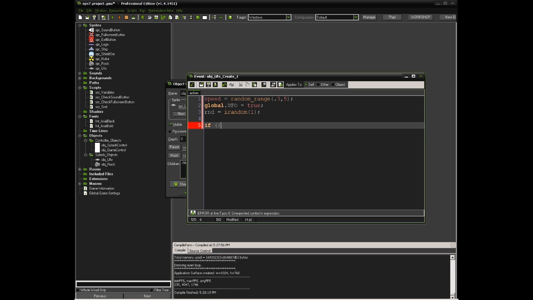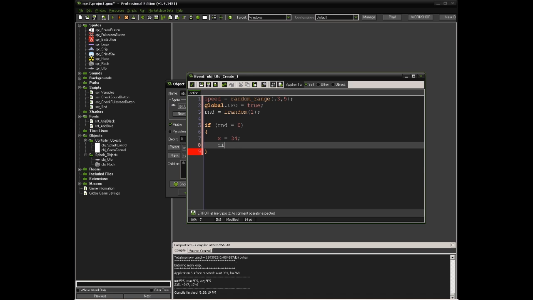So if RND equals 0, then its x will be 34. So basically what I'm saying is it's going to start off in the left side of the screen and just past the frame that we created.